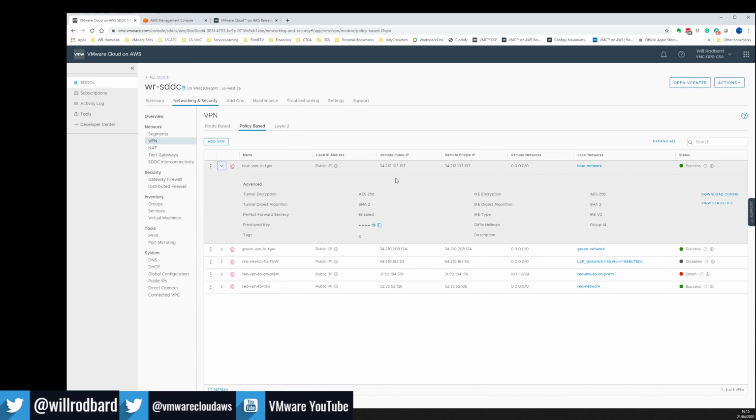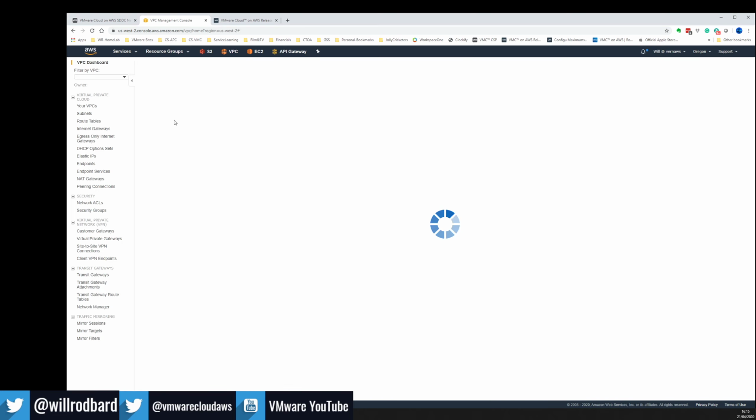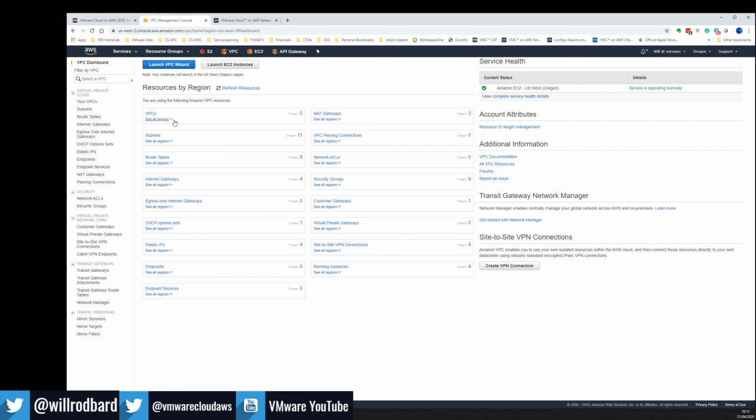So everything that sits on the blue network, for example, goes out via this VPN to its corresponding transit gateway attach, and from there that attach routes to, say, the red VPC, and everything going out to the internet goes out via the red VPC. That way the customer can monitor all traffic. They can segregate the traffic for each of these networks and have multiple default routes out to the internet. It was a really interesting case because of the limitation of a single default route within the SDDC, and having to link on-prem to this at the same time.